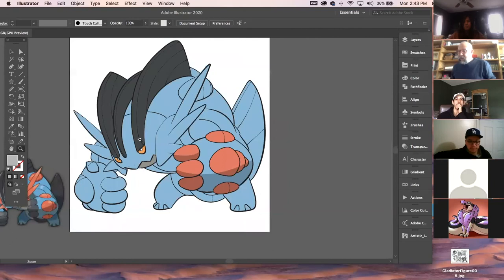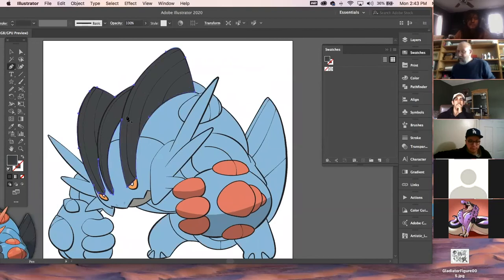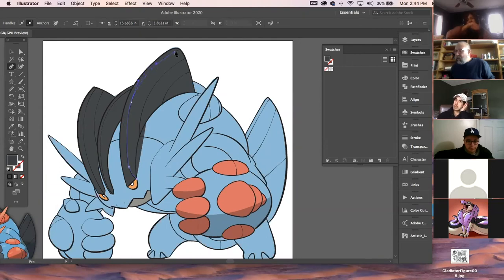And then, okay, so let's look at this now. So now I look at this and go, okay, so let's say I could do it one of two ways. I'm gonna lock this shape, this big fin shape. So command two. And then I'm just going to grab this side of it. I could go the other way where I grab the strip on top, and I'm just going to do it this way for now. You can start to see it doesn't take a whole lot of work anyway. And maybe I just do it this way.